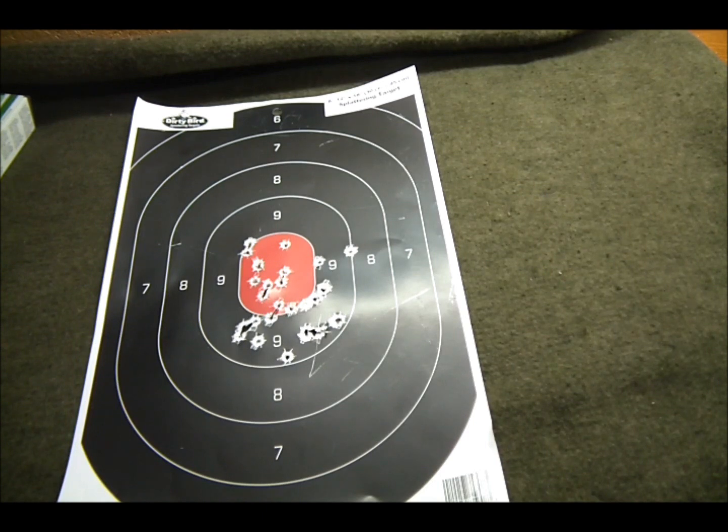If you are used to shorter trigger pulls like I am due to shooting a lot of large frame pistols, there is a little bit of getting used to the double action, but that's to be expected with a concealed carry gun like that. So that's just something for you to consider. A lot of people do have to switch up their style a little bit or concentrate a little bit harder with that longer trigger pull, because obviously that will affect accuracy.